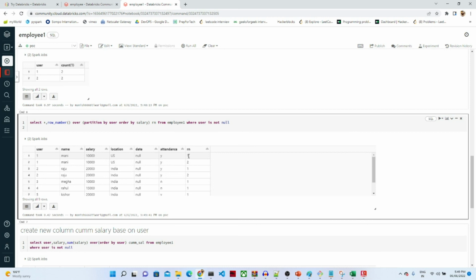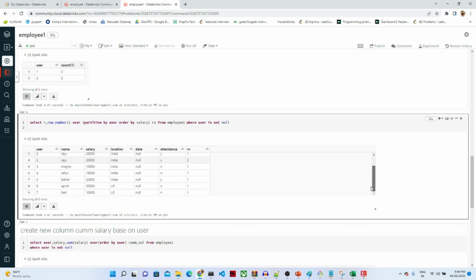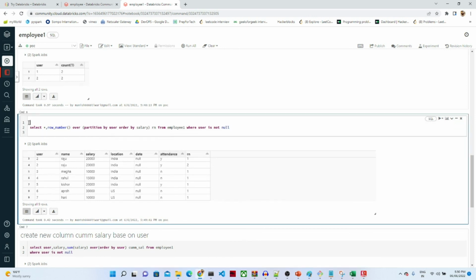The first time it is giving rank 1, the second time rank 2. This user 2 is also repeated two times, first time rank 1, second time rank 2. And the rest of them come only one time, so they get 1. With this query, we only want to get one record.